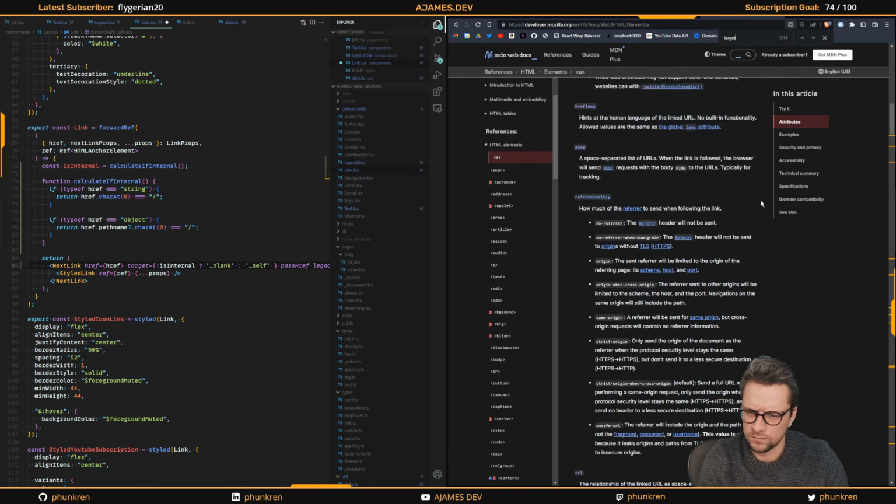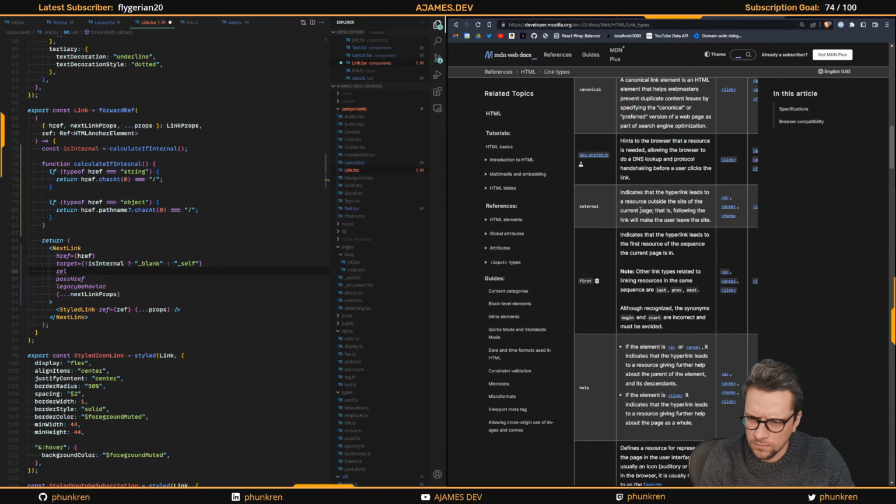And rel, the relationship of the linked URL, is space separated. Nice, I didn't know that existed. Rel equals external.